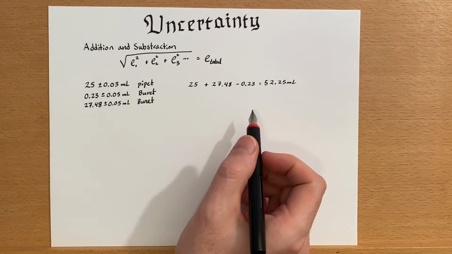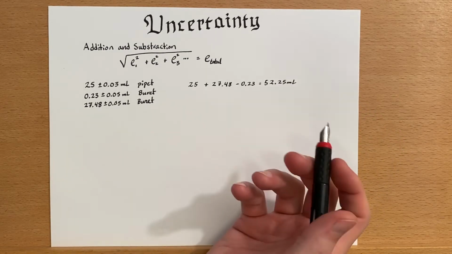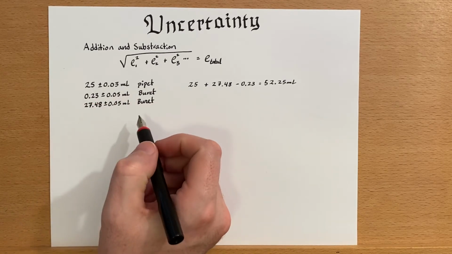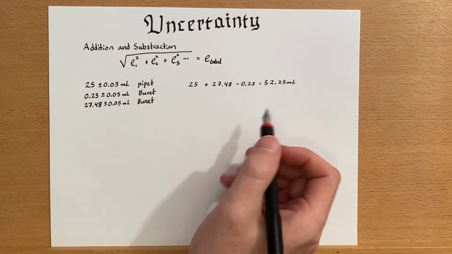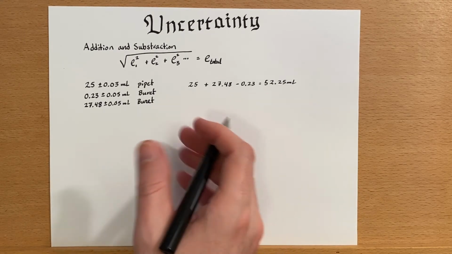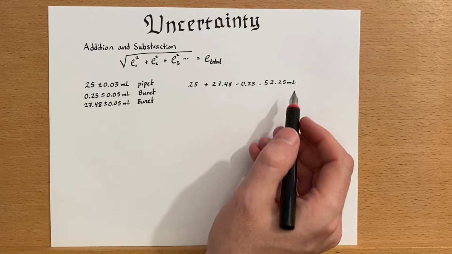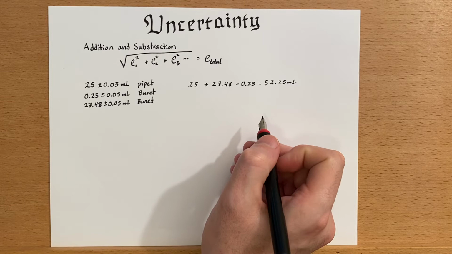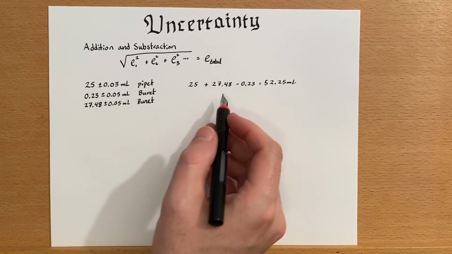milliliters. Now, this might explain why somebody would use a 25 milliliter pipette, because, well, I've added more than 50 milliliters and maybe I had a 50 milliliter burette. So this was just to make sure that I wouldn't overrun my burette. So that's a possible scenario.